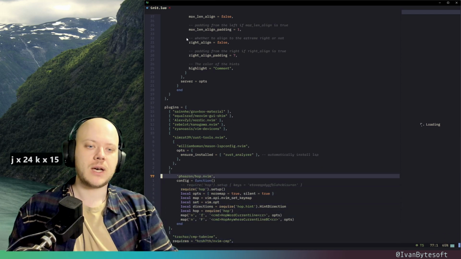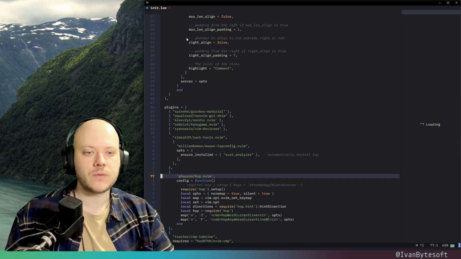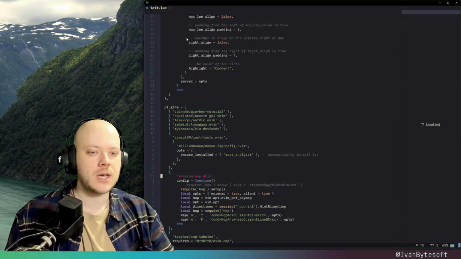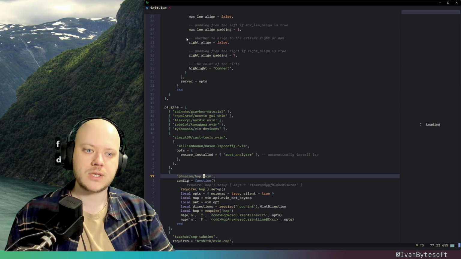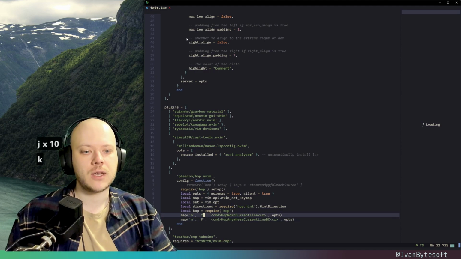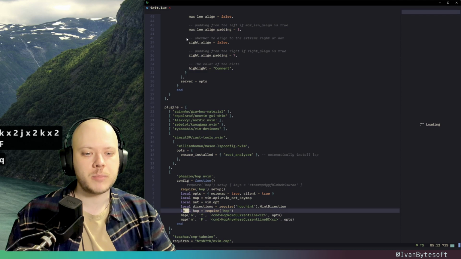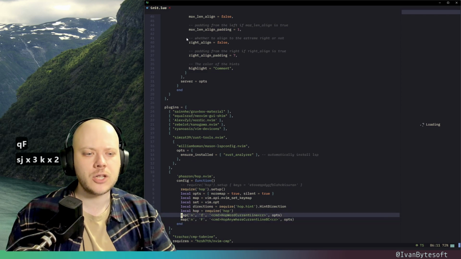Scroll down. What is most important? Hop. I think you know what hop means if you watched my previous videos, but here I configured hop, so I can press F, then D, and it works really nice. And I configured this on the F, and on capital F, I have any character back, so I can move here, or I need to change it, by the way.